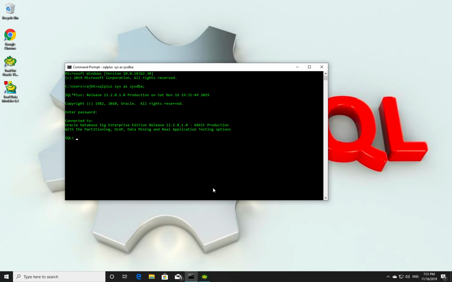So this time what I'm gonna do is provide DBA and resource role to the Oracle test user that we created. So for that, type grant resource, DBA to oracle_test. So grant succeeded. That means the Oracle test user can perform any kind of DBA tasks, so that we don't need to repeatedly log in as a sys user.